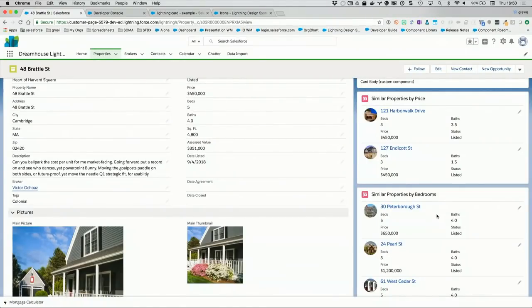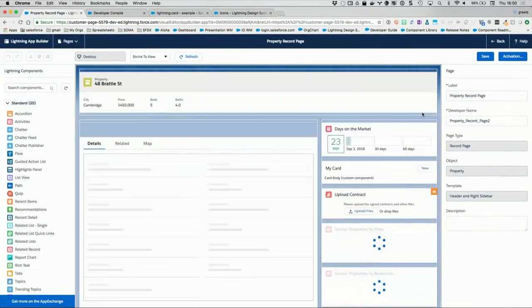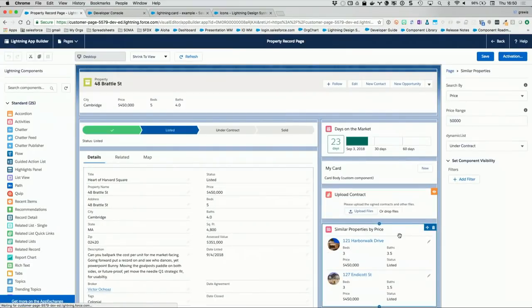You know that, right? I said I have two components. No, that's one component. What I did was over in my design parameters, I simply said, what is it that I want to have this component search for? Do I want to have it search by price, or do I want to have it search by bedrooms? And you just saw it change right there, live in front of your eyes. Because in my Apex code, I'm simply receiving those parameters, those search criteria, and saying, hey, if it's by this, do this. If it's not, do that, right? This is really, really cool.